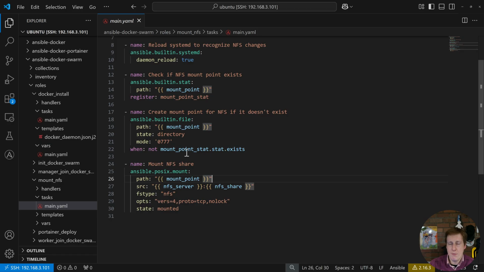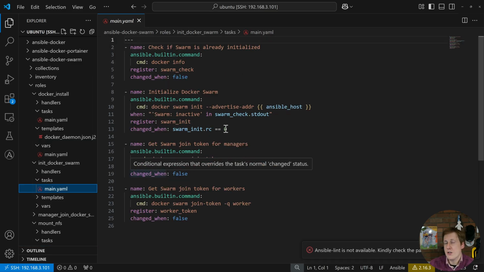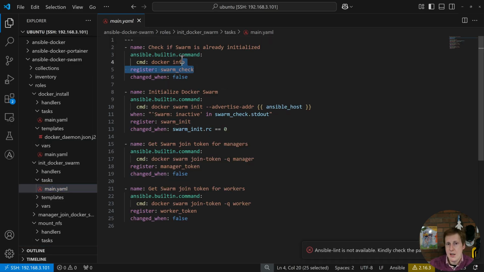After it's done that, we've basically got Docker downloaded to every machine, and we've got the NFS up and running on each machine. So the next thing we want to do really is to initialize the Docker swarm. So that task again is pretty straightforward. It's going to say, hey, check if this is already initialized, i.e. have we already created a swarm on there? The reason I've put those checks in is because you can rerun this playbook if you want to add new services at the end. It's going to initialize the swarm using the docker swarm init, which you're probably used to using if you've been tinkering with Docker swarm before.